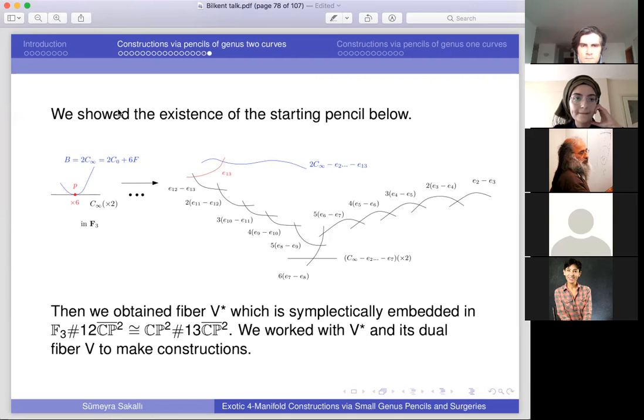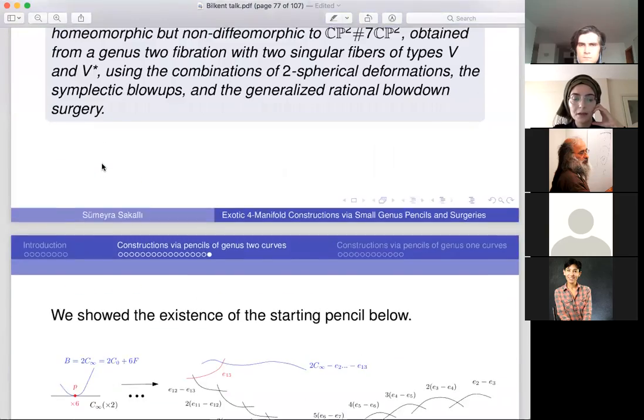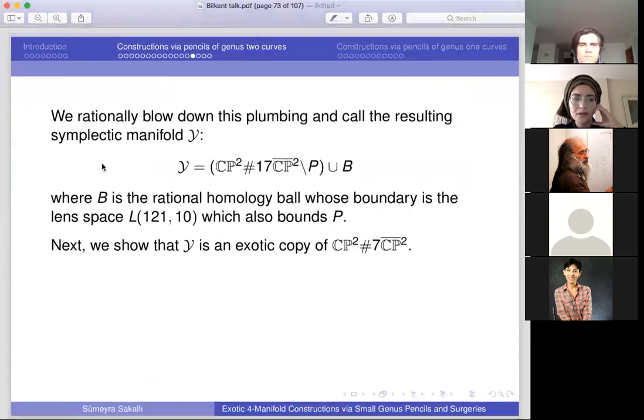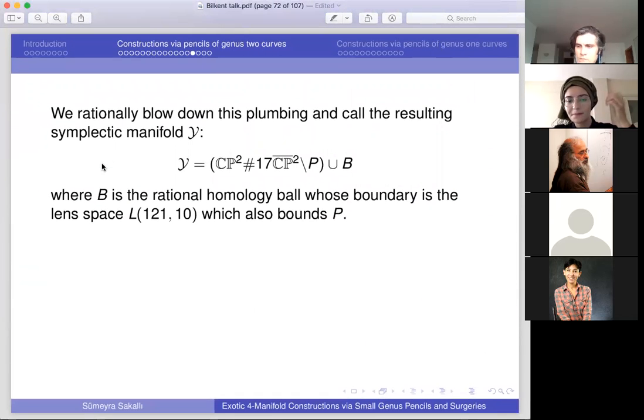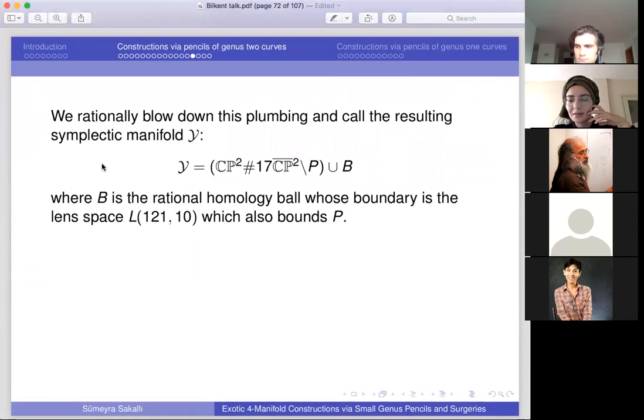What is the Mordell-Weil group for a genus 2 fibration, and how do you compute it? The Mordell-Weil group is for an algebraic variety. We call it the group of sections. In what sense is it a group? What is the group operation? Usually you speak about the Mordell-Weil group of an elliptic fibration, but not of genus 2. How do you multiply sections? And how do you compute this group?